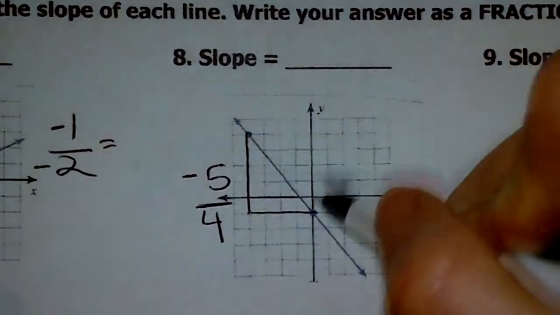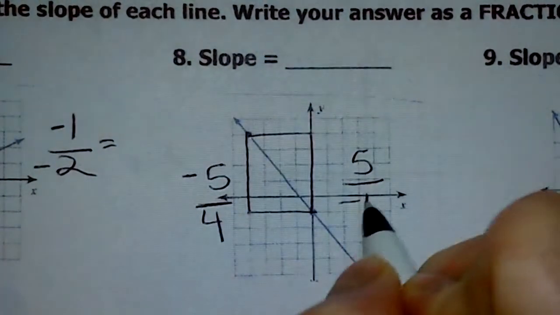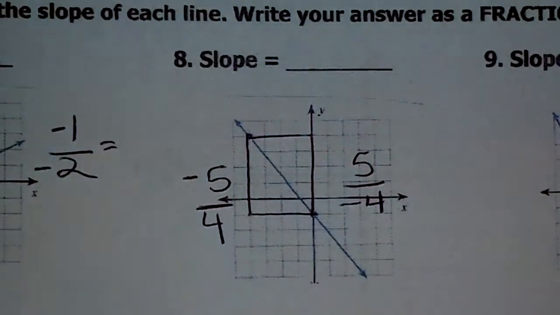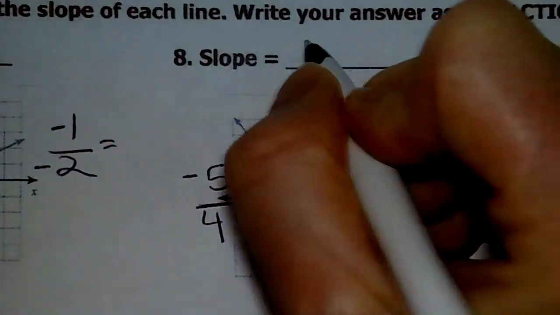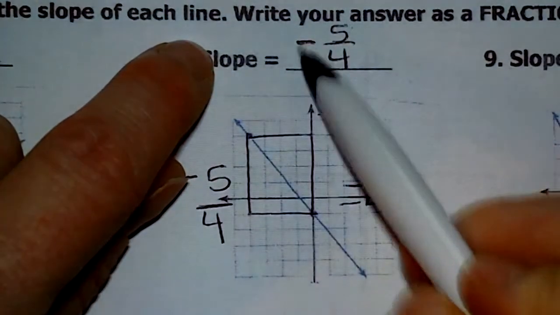If you went from here to here, then you would go up 5 and you would go left 4. So when one of them is negative, it doesn't matter which one is. So when we write our simplest form, we put the negative sign right in the middle to show that it could go with the 5 or go with the 4.